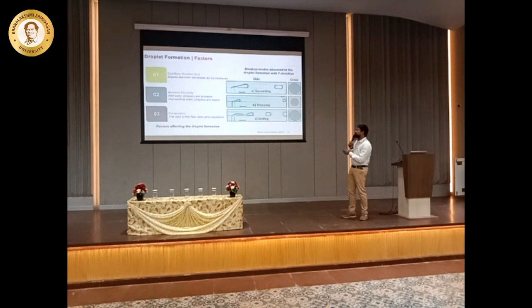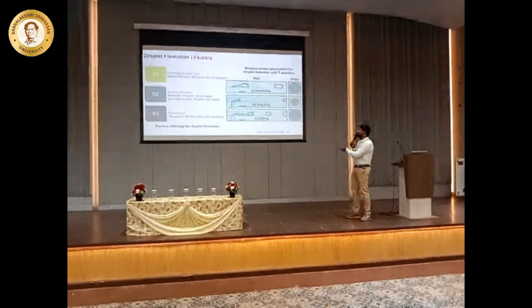I'm not going into detail, but what is exactly happening here is, say this is where the aqueous is going to come in, and this is where the oil is going to come in. So I'm changing the flow rate. There are three different things that can happen. One is squeezing. Because of the flow rate, it will squeeze or push the water, and then it forms this droplet. The next one is dripping.